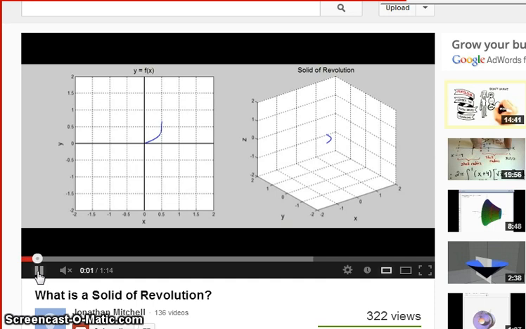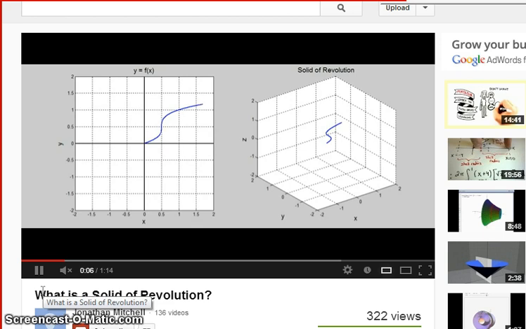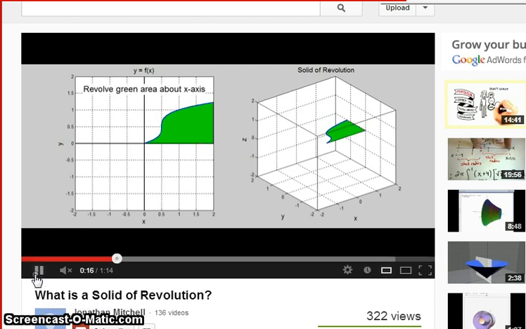What we have here is just some random graph, y equals f of x. And you're going to see the bottom of this graph fill in here. And to the right, we have a three-dimensional view of the same graph. I just want to point out that you can see the x-axis in both of these graphs. The x-axis in the graph on the left is right here, and that matches up with the x-axis right there. Okay, so we have two different views of the same thing. Let's get rid of those graphs.